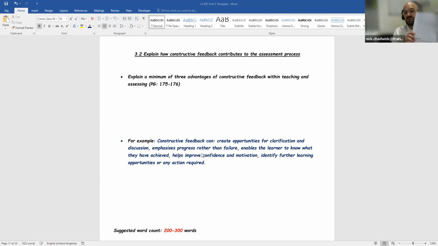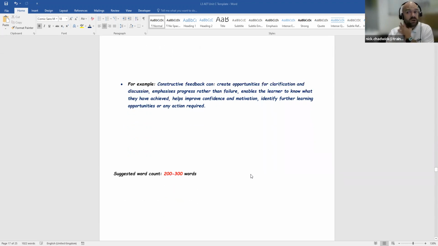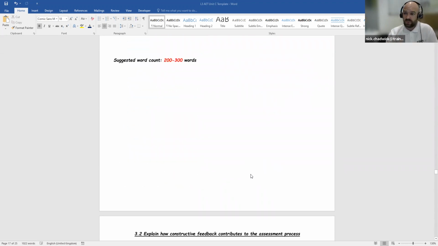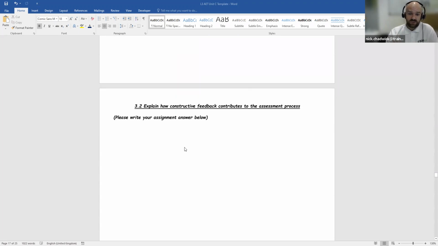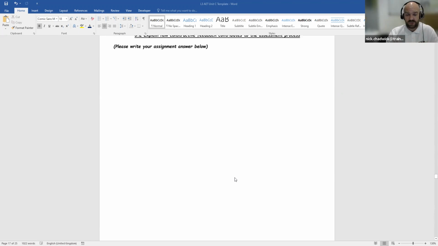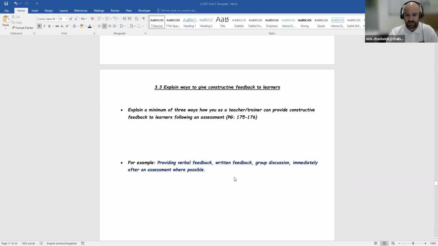Once again, do have a look at the bullet points on page 176, and really just expand on those three points of why constructive feedback is so positive and why it is so key within teaching and training. Once again, do include your own examples here, and you can of course write your assignment answer here, or do feel free to use those bullet points above.